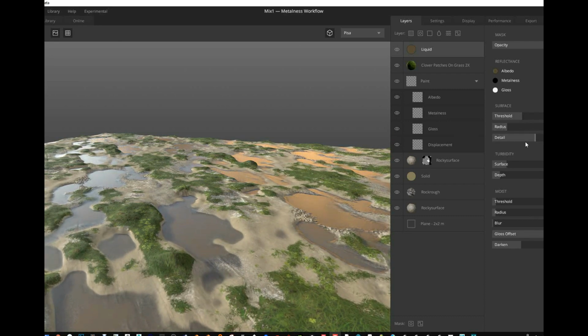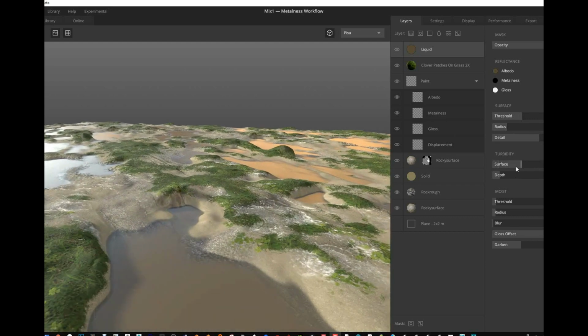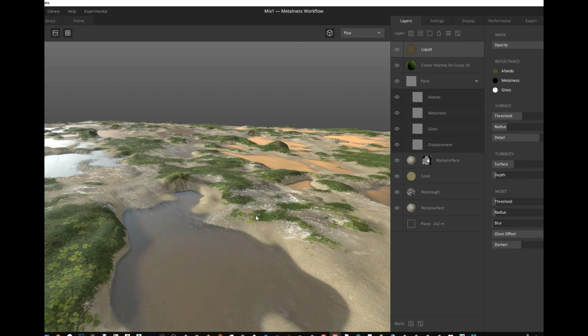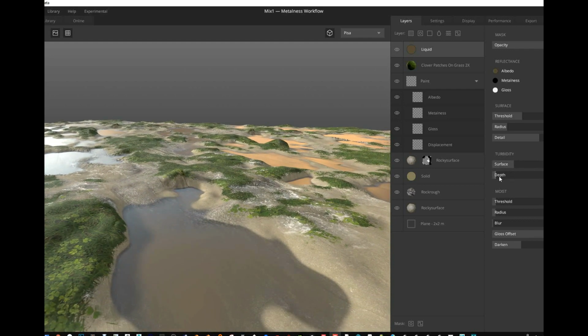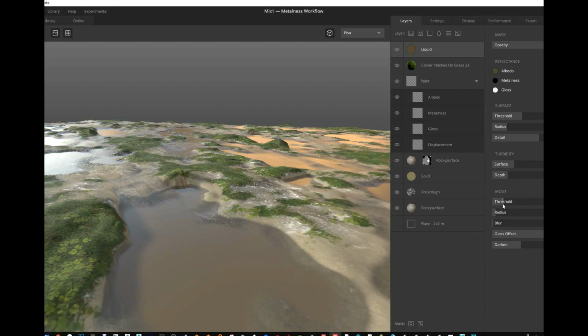It's also preserved some details at the edges, and you can change the thickness of the water with this and the depth of it. If it's quite clean water, the depth's going to be quite low, quite shallow. You can see the base, and if it's quite deep, you're not going to see the base anytime soon. And there's threshold, radius and blur for extra control.